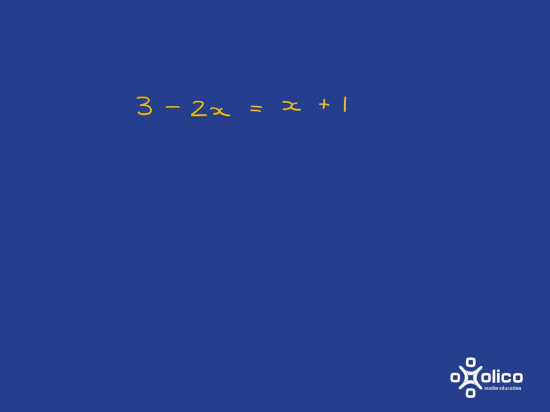For this one we're aiming at exactly the same thing. x is on this side, numbers alone on that side. We're going to start by getting rid of that 3, and balancing the equation we must do it on the other side too. 1 subtract 3 is going to be negative 2, and so we've got negative 2x is equal to x minus 2.